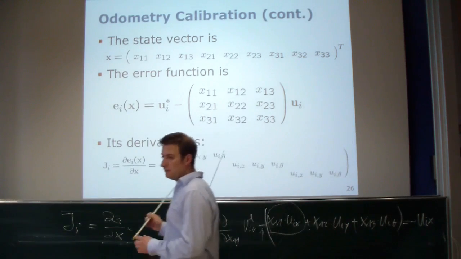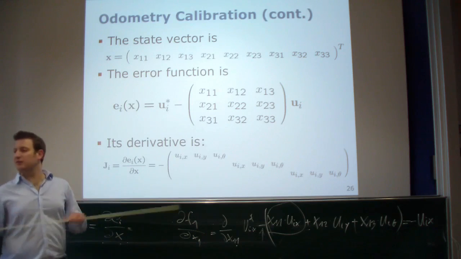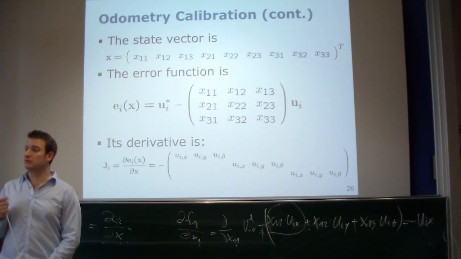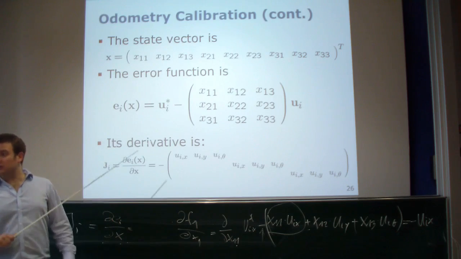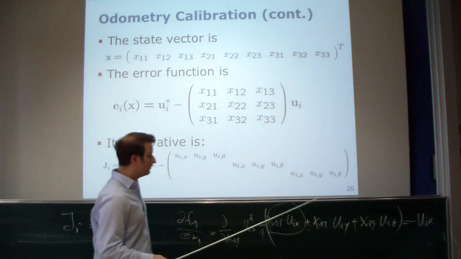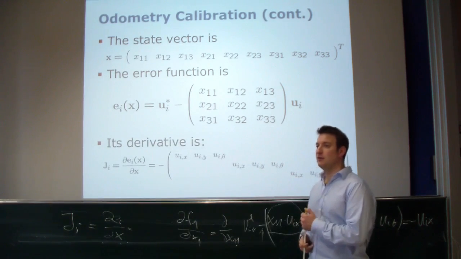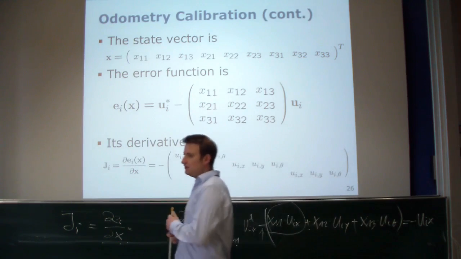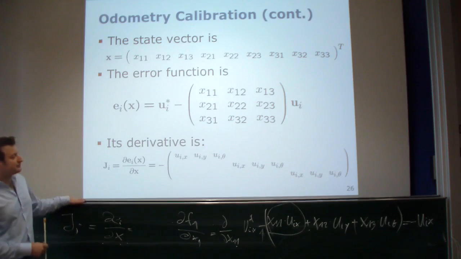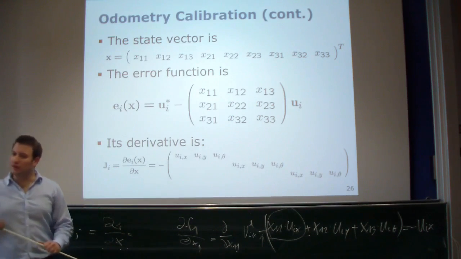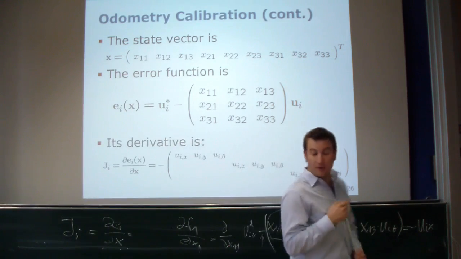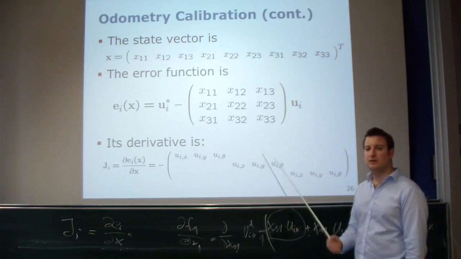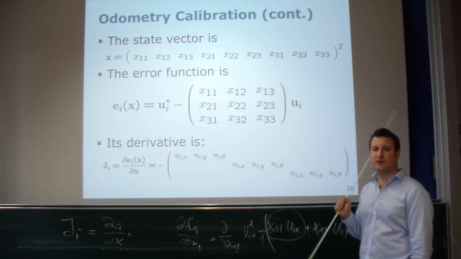So this derivative has a special form. Is it an identity matrix? This is not an identity matrix, not at all. How many dimensions does this matrix have? Three by 9: 9 columns and 3 rows, yes. Of course, many of these values are 0, but that's not what I want to point out. What's the important thing about this Jacobian? Why is this a very easy and very nice form for us?